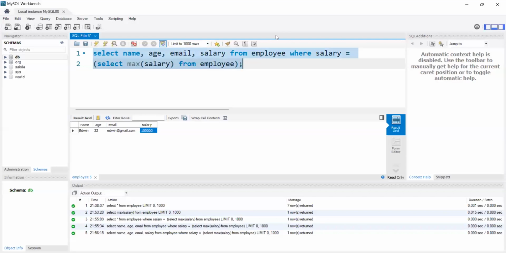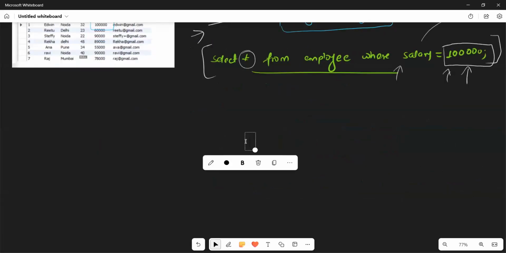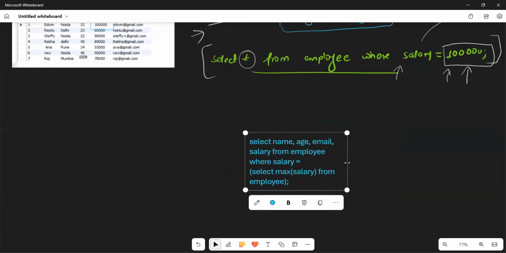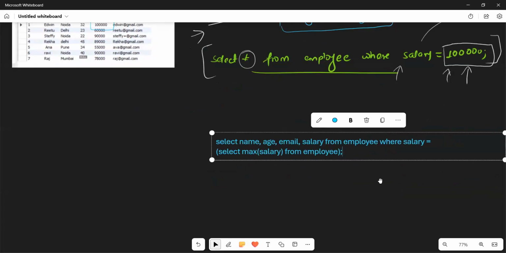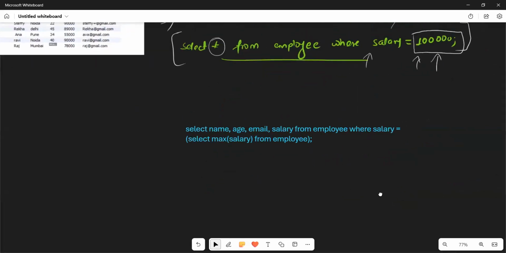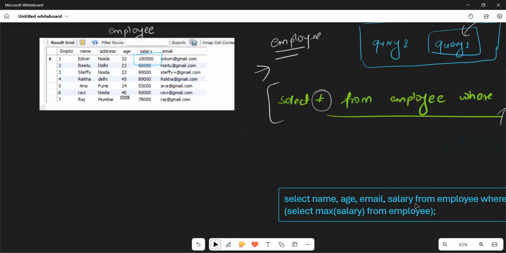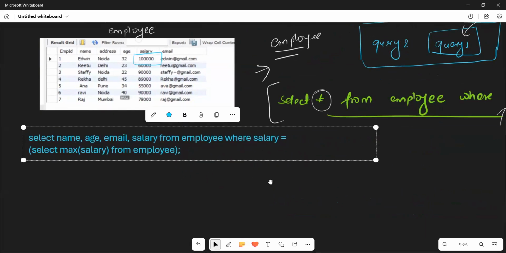In order to find the highest salary, we wrote this query over here. Yes, I will show you how to find the second highest, and that is a very important question.